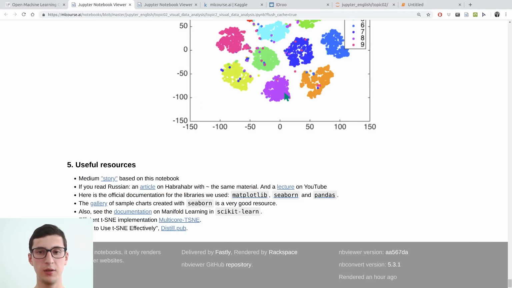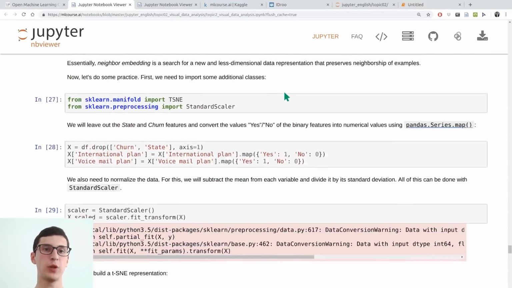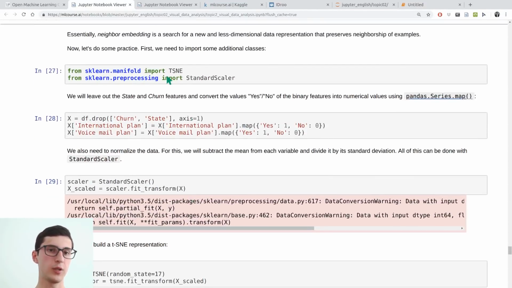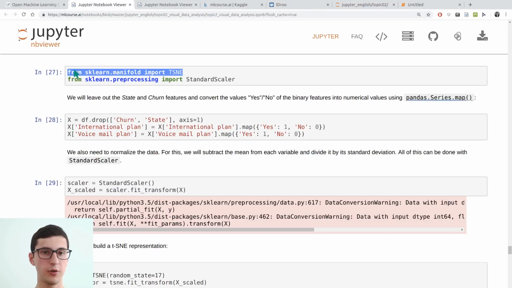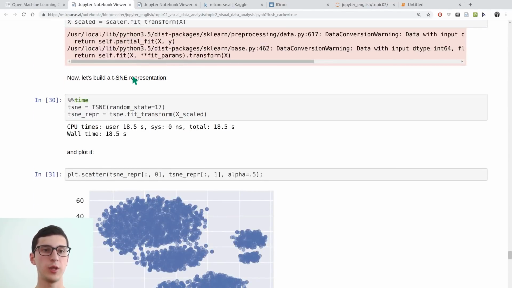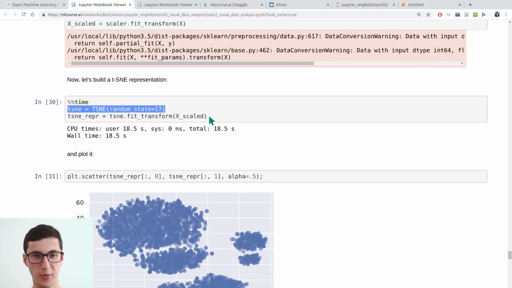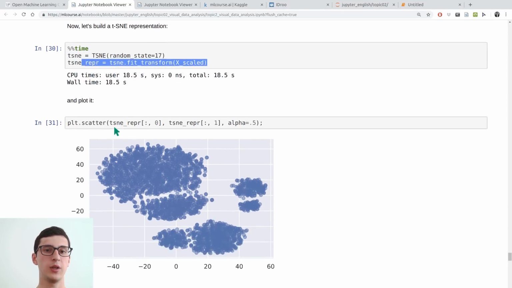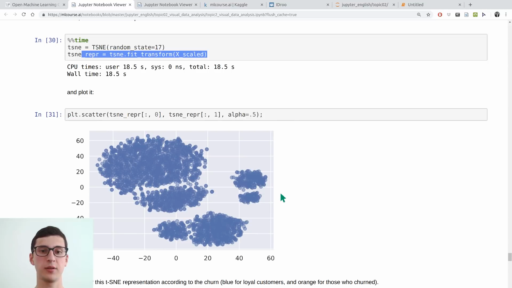With t-SNE we can plot our data like this. We import TSNE from sklearn.manifold, then we make a TSNE object and build a transformation for our data. If we plot it, it looks something like that, giving some intuition about the distribution of our data.